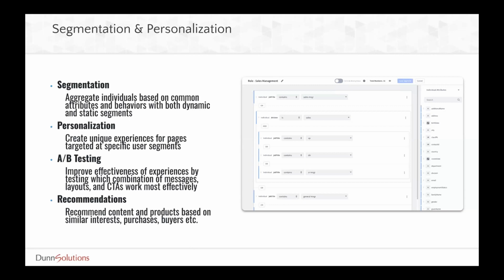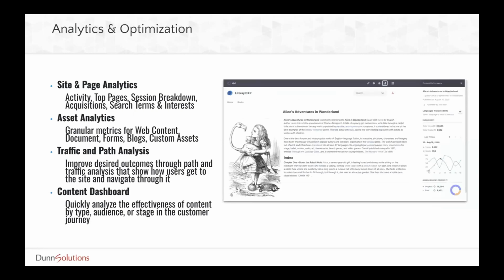And so now content is no longer static around how you create these experiences for your end users, but it's rich and dynamic and adjusts in real time based upon the things that you know about that user or that account that's interacting with your organization. And of course, once you create that personalization, you want to be able to understand how it's performing. And so with that, we have our rich analytics framework that allows you to see in real time how users are interacting with the content that you've created for your site.